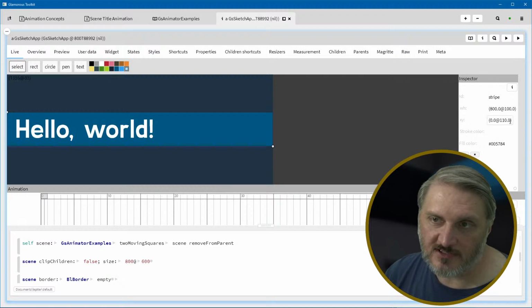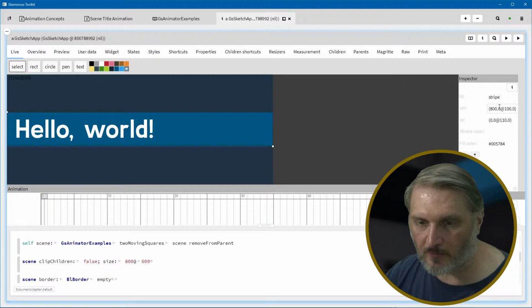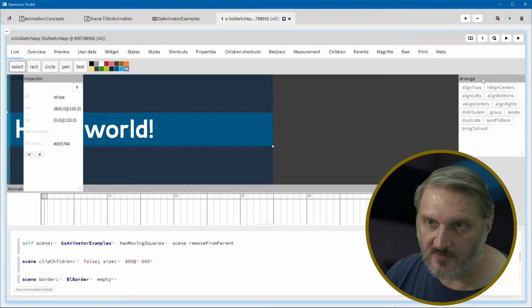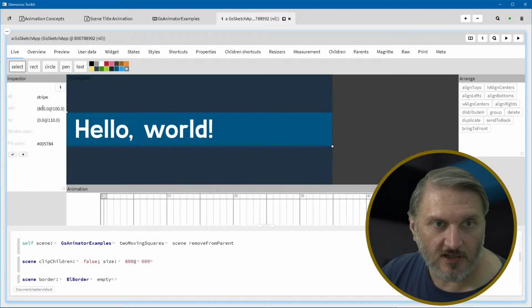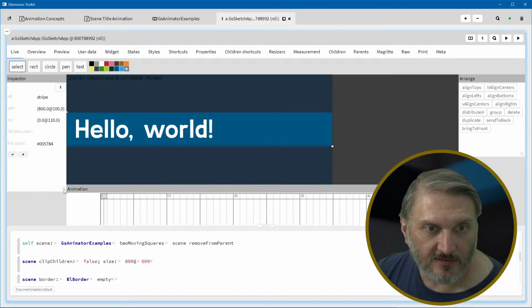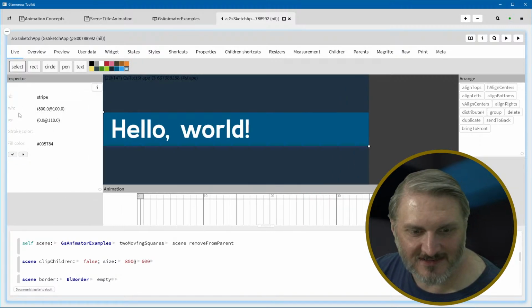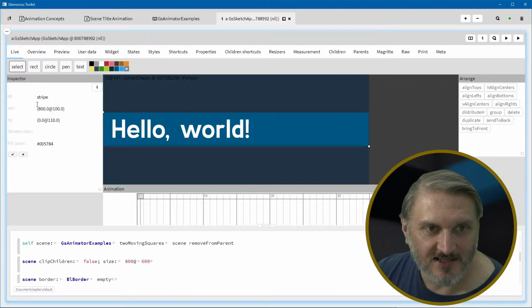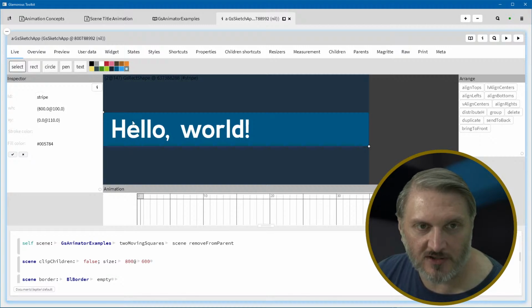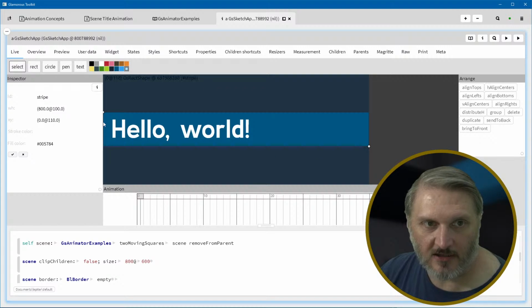So you can see that there is some concept of what a property is. This inspector, I can bring it over to this side. The font is really faint, it's really hard to see, but it says ID, and then you can give it whatever name you want. So I named this blue rectangle back here the stripe.